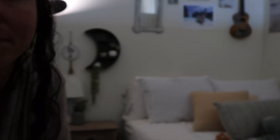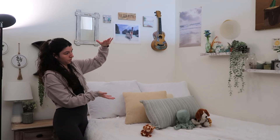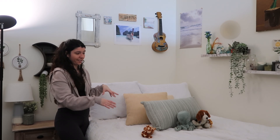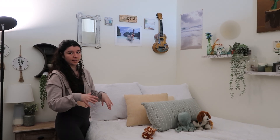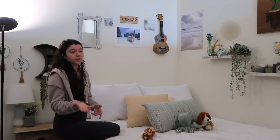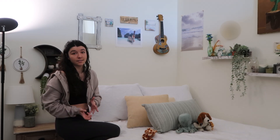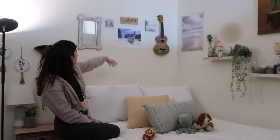Moving on to my bed — it's in the corner of the room to maximize space. The bed is raised up pretty high. I have storage underneath, and about a third of the under-bed space is dedicated to my cats' beds with a little carpet because they like to hang out under there. If I have people over or maintenance comes, they get nervous, so that's kind of their hideout area, which I think is really cute.